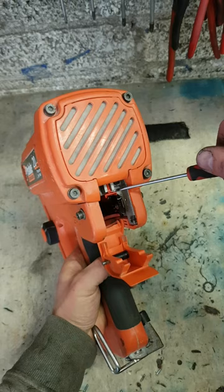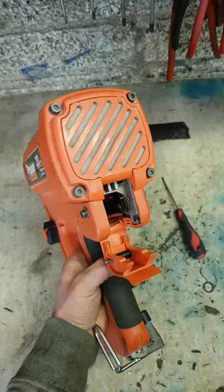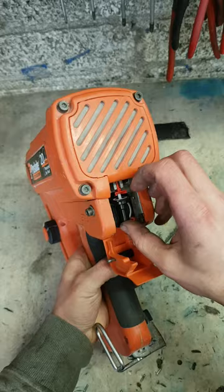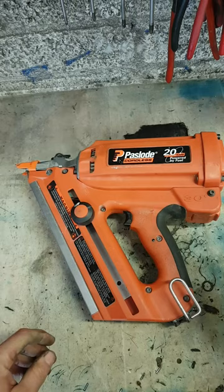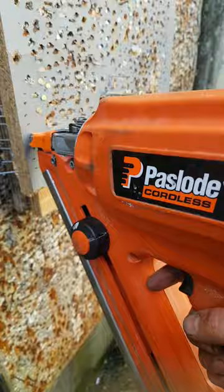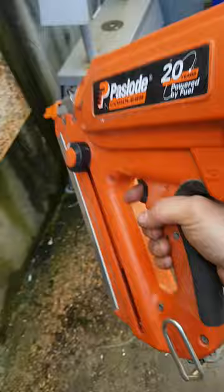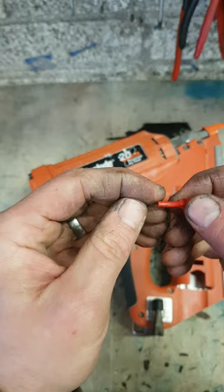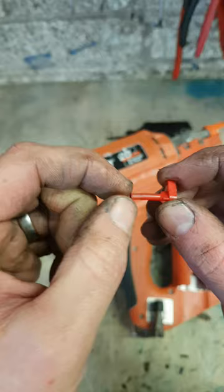Still not exactly right. The gun's working and everything's working as it should, but it's just not getting enough gas. That wee stem adapter could be leaking a tiny bit. If it doesn't get just the right amount of gas, it will not fire. Just a wee red stem adapter — put the gas on the right way. A little bit of oil inside helped, but it wasn't the actual cause. There could be a crack somewhere in it — it's just leaking a wee bit of gas, not getting enough pressure.